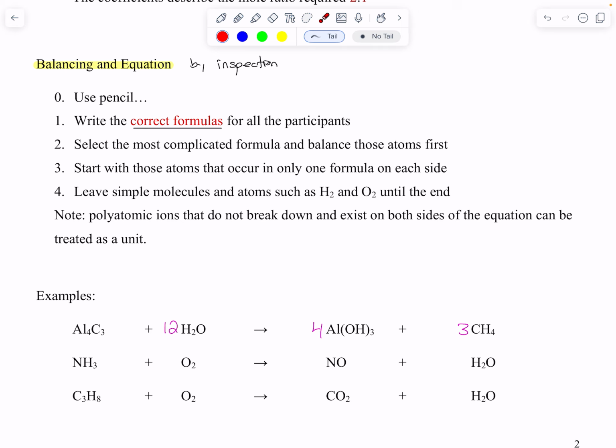Next one. Well, I would start with ammonia. Start with the nitrogen. It's good. Excellent. Hydrogen: I got 3 here, and I have 2 there. Well, I got to make it the same. The lowest common multiple of 3 and 2 would be 6, wouldn't it? So that means I put a 2 here and a 3 there. So now I have 6 hydrogens and 6 hydrogens. But what do we do with nitrogen here? 2 and now 1. So I have to go back and put a 2 there.